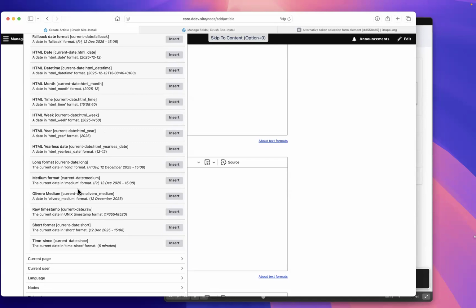So if your autocomplete is based just on the label and you have HTML time, for example, you don't know whether that's HTML time of the current date, current timestamp, or the HTML time of the current user's last login. Okay, that's a good point. So if we are going to have an autocomplete, I think it should be based on the token as it gets inserted. And then I think that information has to be in the browser.